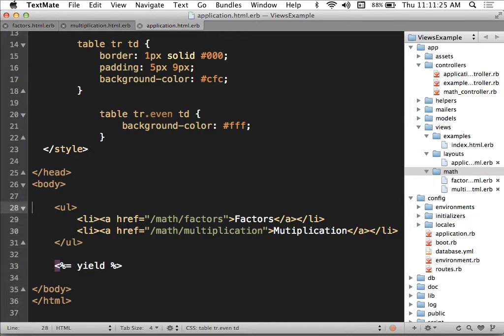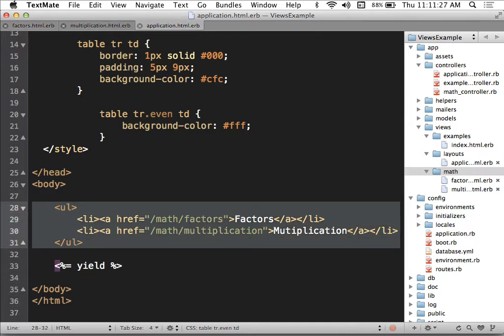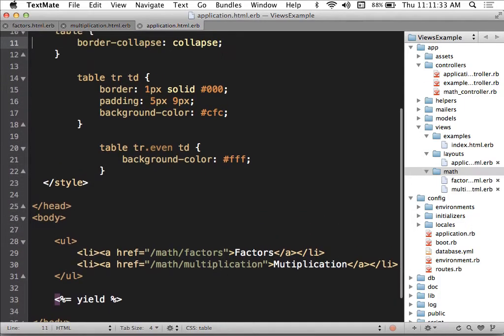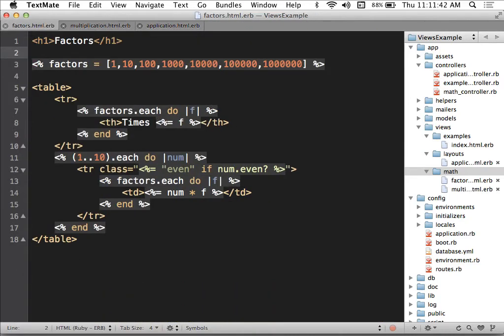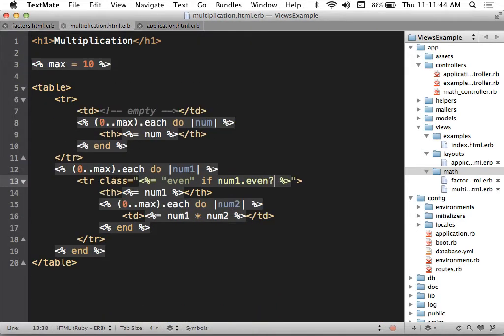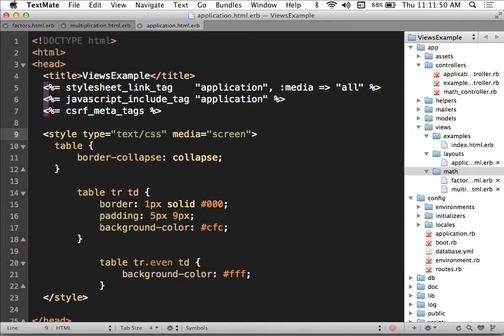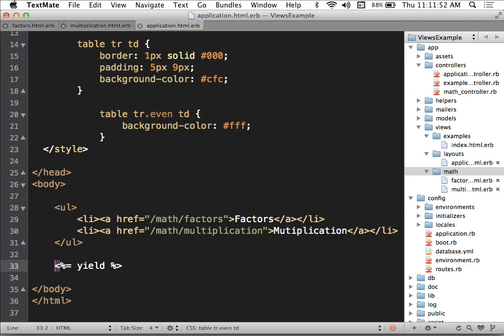So I put in a little bit of navigation, a little unordered list with a couple of hyperlinks in it, and I put a little CSS up in the head section. As a result, when I go to the other pages, like the factors page or the multiplication page, both of those templates essentially just fill in data into the layout file.